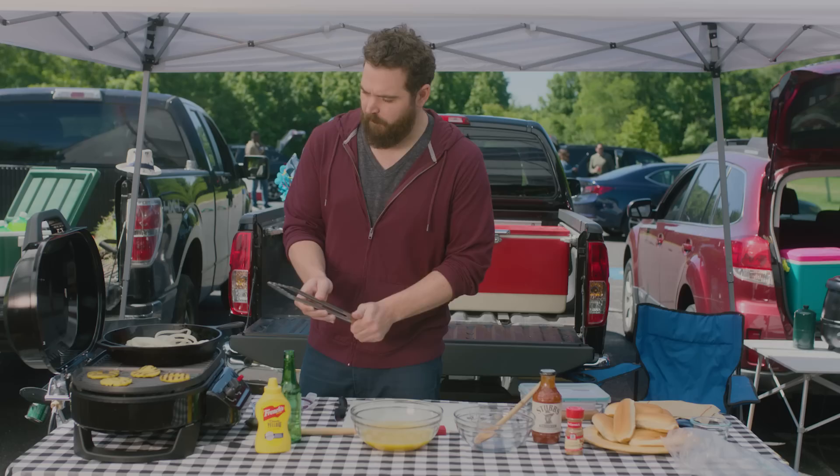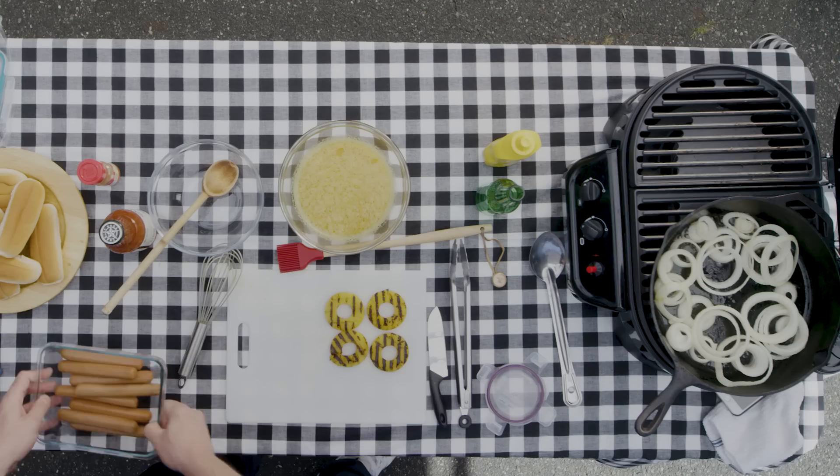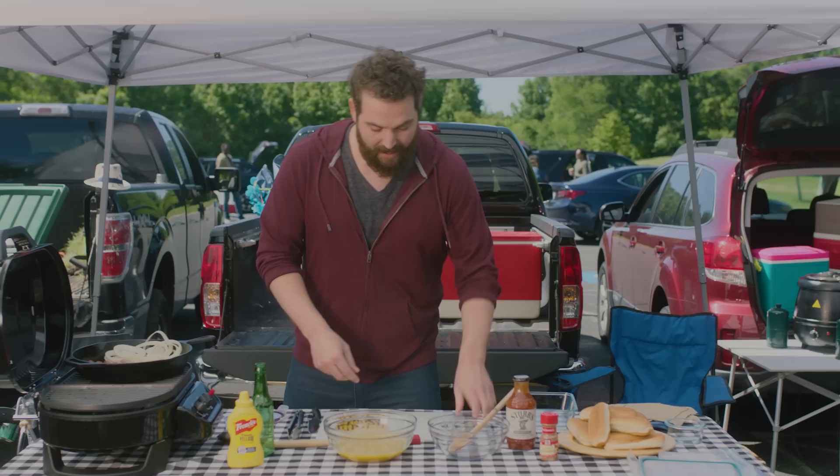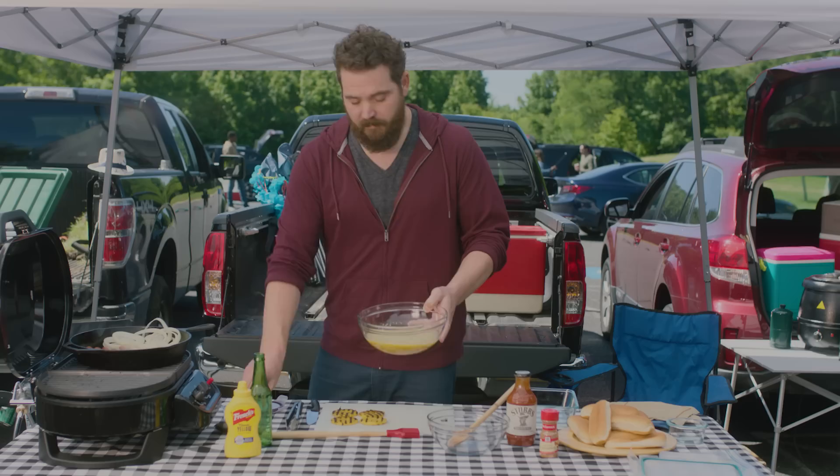I don't want to overcook my pineapple, so I'm going to get these off. These are perfect. Now these onions are about ready to go for the next step, which is hot dogs — the reason we're all here. I'm gonna get the hot dogs kind of under the onions, because I do want them to touch the pan, so just find a little room in there for them. While that's going, I've got the beer mustard sauce. I'm gonna give that a quick mix and then throw it right in. So we've got this soaking, the onions are gonna cook down more, and we're gonna reduce that sauce a little bit.